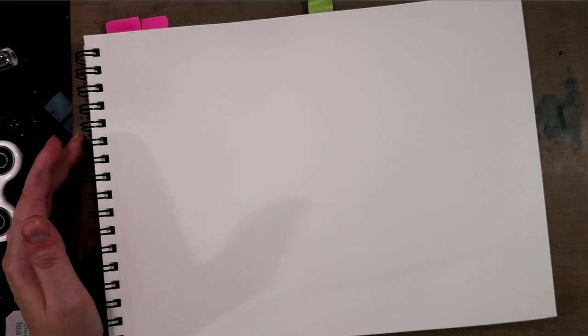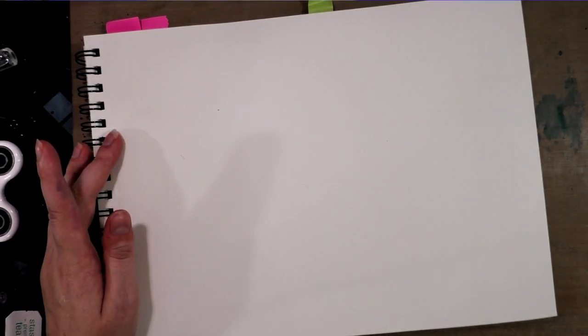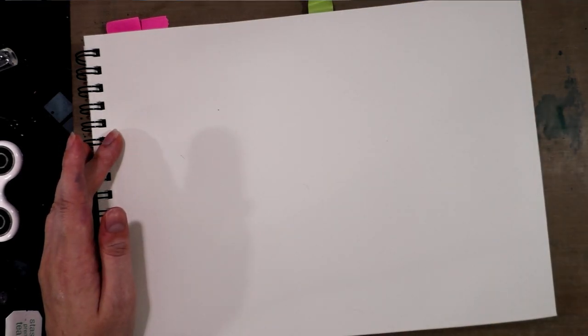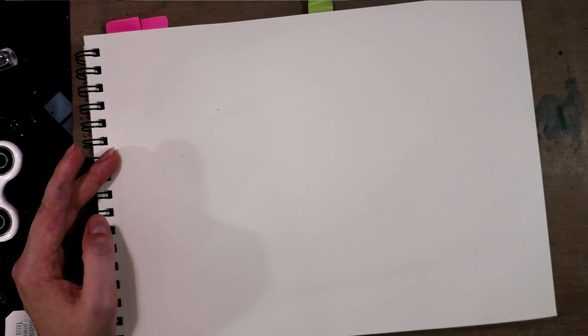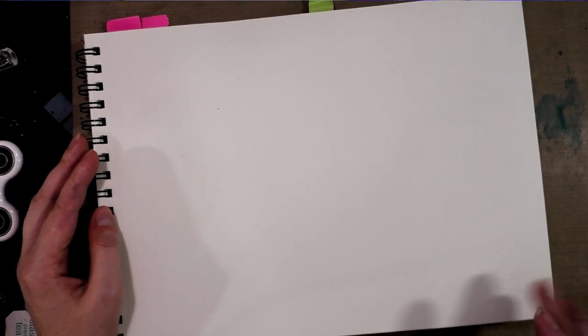So the first thing I'm going to do is sketch what I want to draw here on regular sketchbook paper. And I'm going to use a darker colored lead pencil than I normally do, since you guys have complained that you can't always see what I'm drawing when I use the non-photo blue. And I've already got my reference pulled up on the screen here. So I'm going to start sketching in silence because I have a feeling that will be best for the commission.